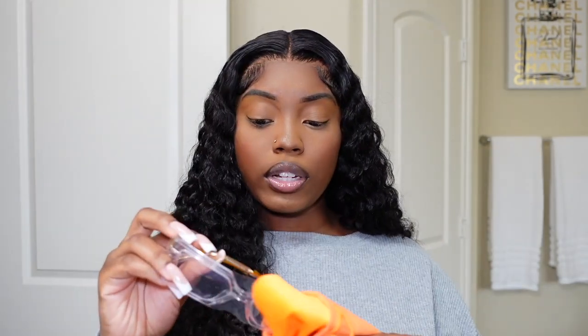These are definitely a trendy pair of glasses that I've seen a lot of girls wear. Like I said, most of the time I see them in the color black. These are definitely like an everyday wear. I would wear these as my everyday glasses. They're simple, not doing too much. And I just love the oversized look on me. Let's move on to the next pair.